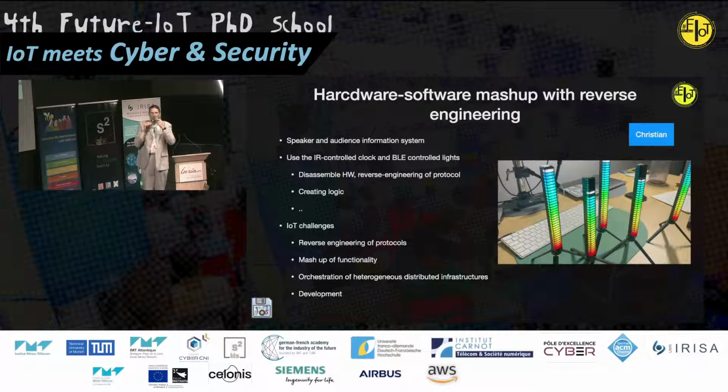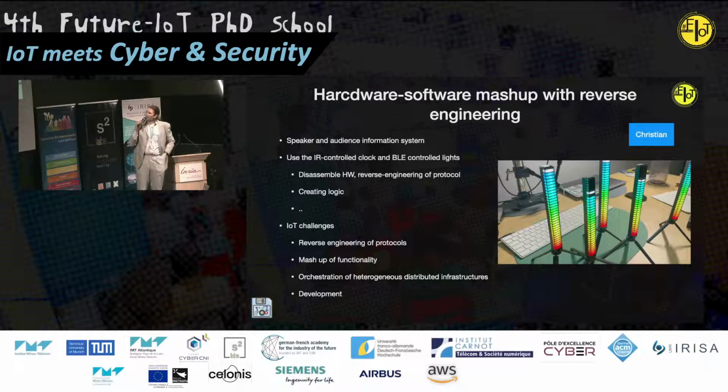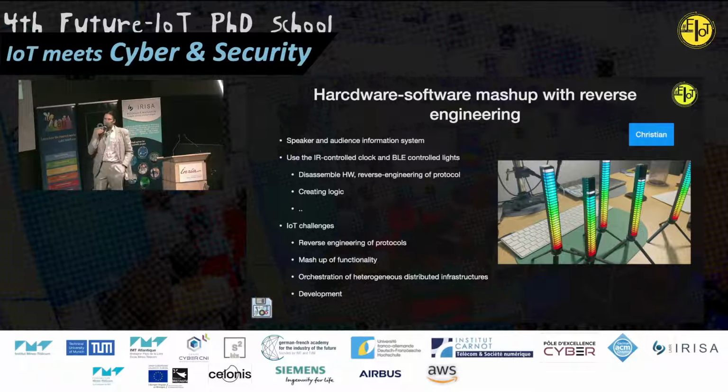We have some cheap Chinese IoT devices, which are these lights here. They are controllable via Bluetooth Low Energy with a proprietary protocol, and therefore we have to do some reverse engineering. The same goes for a clock that has a countdown timer, which is helpful for informing speakers, for instance, about the remaining time, or when you present your PhD challenge here. This one is using infrared communication, again with a proprietary protocol, so this is also reverse engineering, even though we know how to reverse engineer both protocols, so don't worry about that, but this will be an interesting part of it.